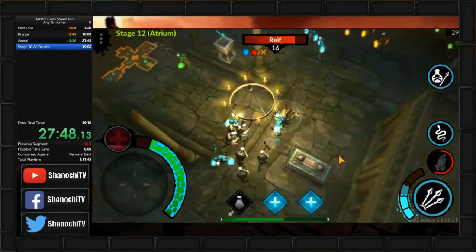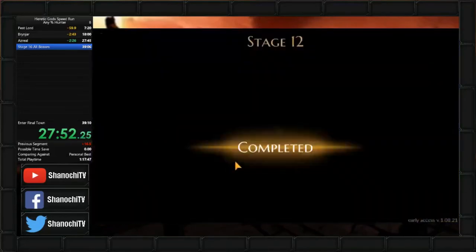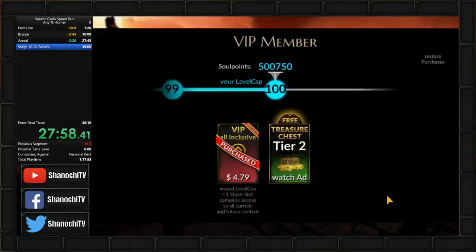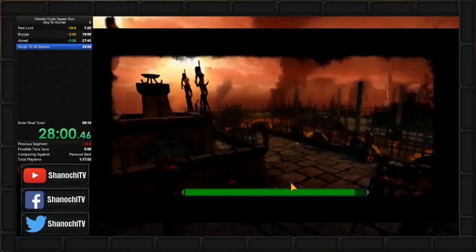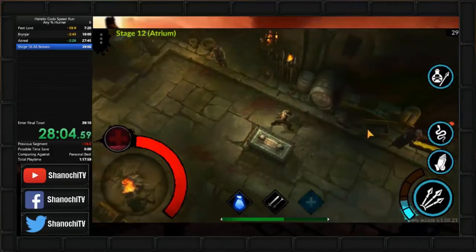Okay, so we have 2 minutes. So we took around 26 minutes to kill Azir. Not bad, not bad, not bad. Now, let's see if we can break our record. 39 minutes from our previous record. Alright, alright, alright. Where's Premier? Premier, where are you? Where are you?